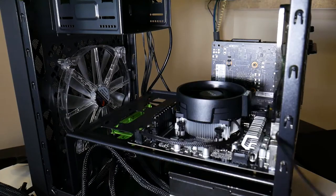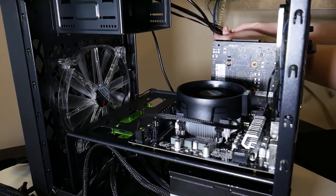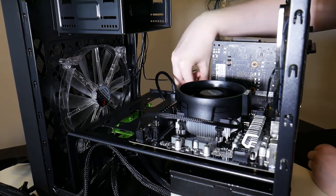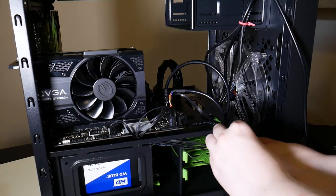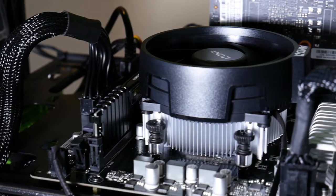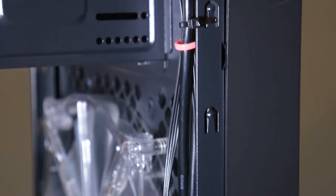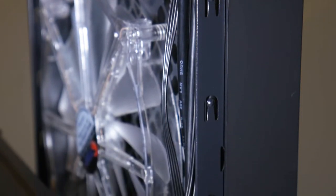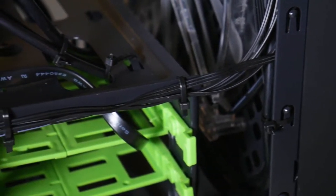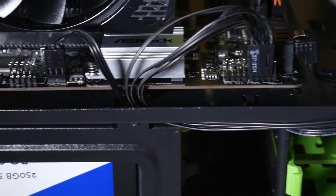Building in this case I kind of wanted to redeem myself, because one of the reasons I moved my main computer to the Fractal P400 was that I had a really hard time with cable management the first time. Keep in mind it was my first time ever building a PC, coming from using a MacBook — cables were everywhere. This time I really found some hidden gems for cable management: I was able to route the CPU power right along the side of the case so it was basically hidden, and I really utilized the cable holes throughout the case, including some hidden ones for the front IO connectors.